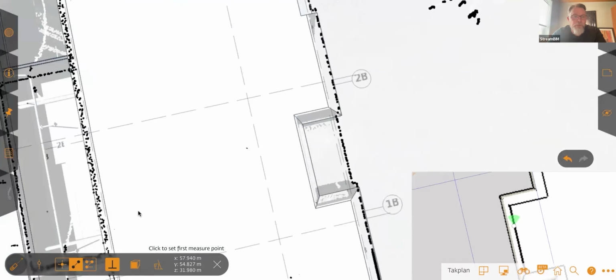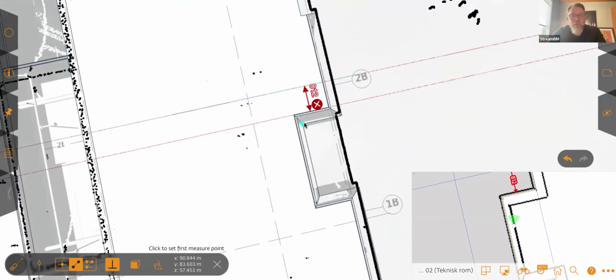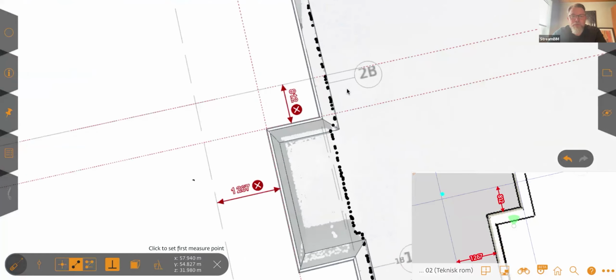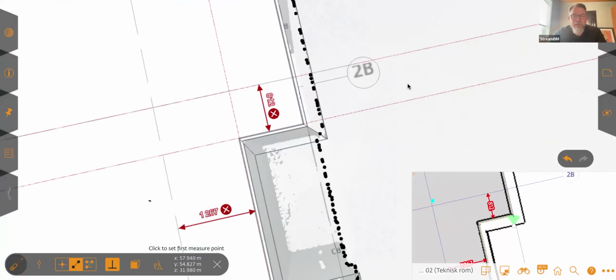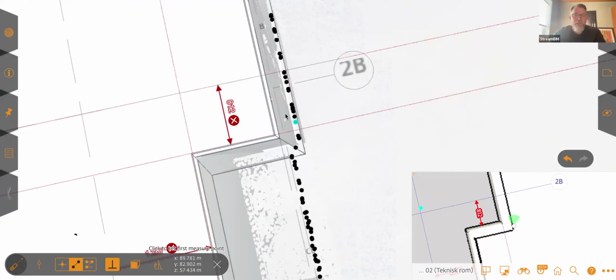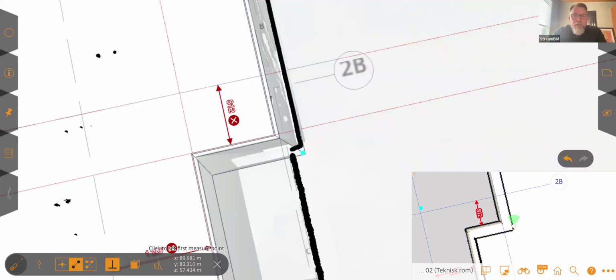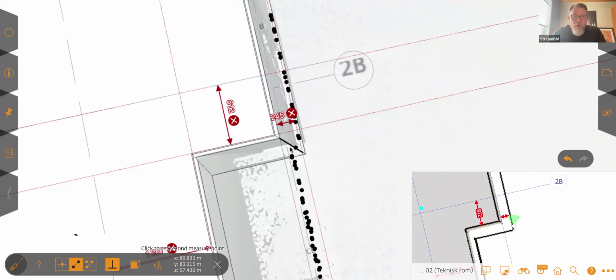If I zoom a little bit closer, let's see if I can measure from the side of this wall to the grid. You can measure from this to the grid as well. If I zoom in further, you can see that the point clouds are coming forward here, and you can even measure from the point clouds to the IFC wall, like this.